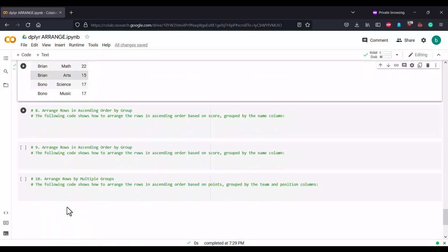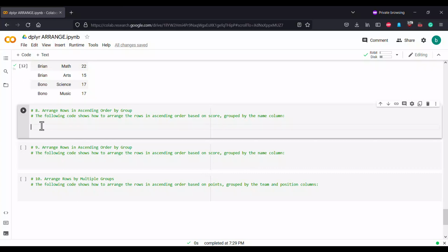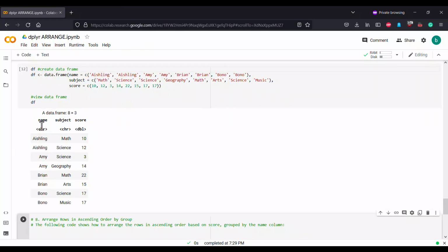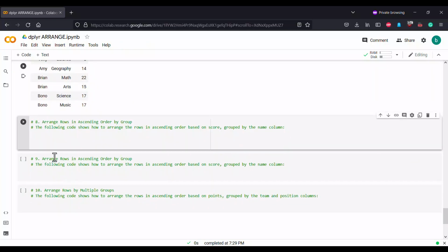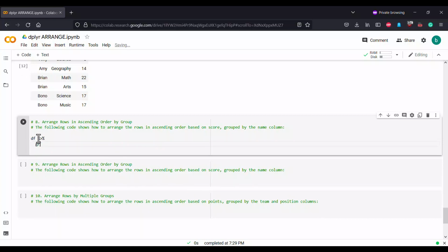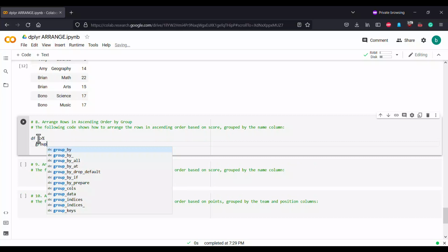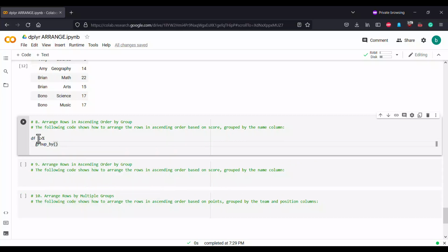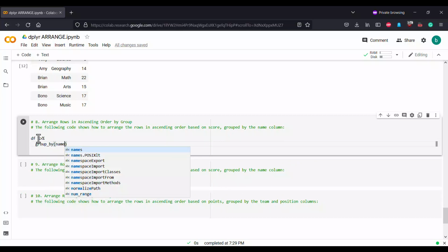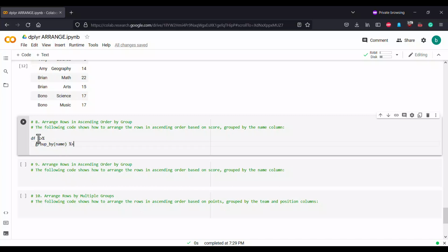Now what we want to do is first group by name, and then we want to sort their values based on score.